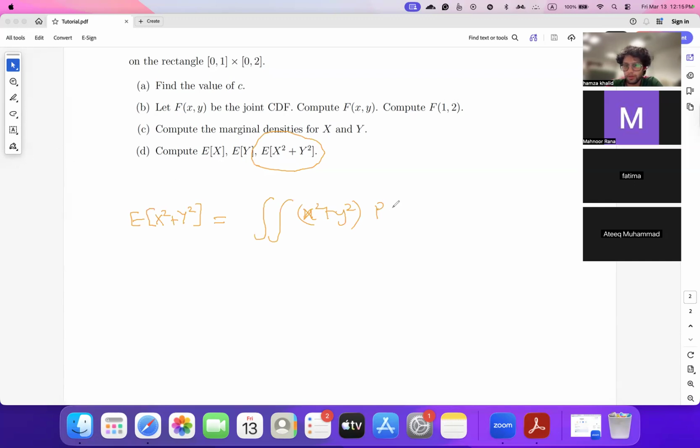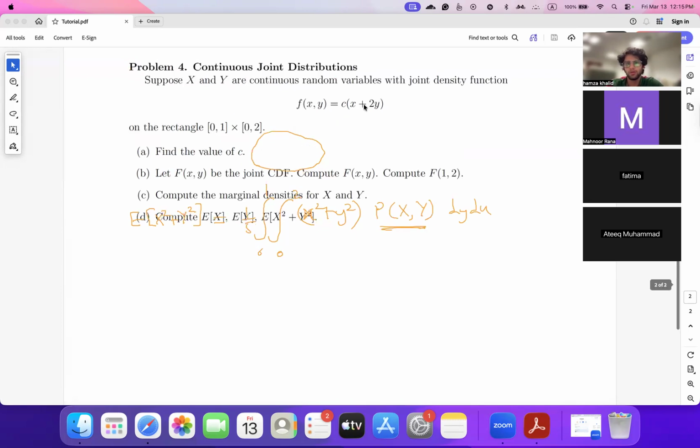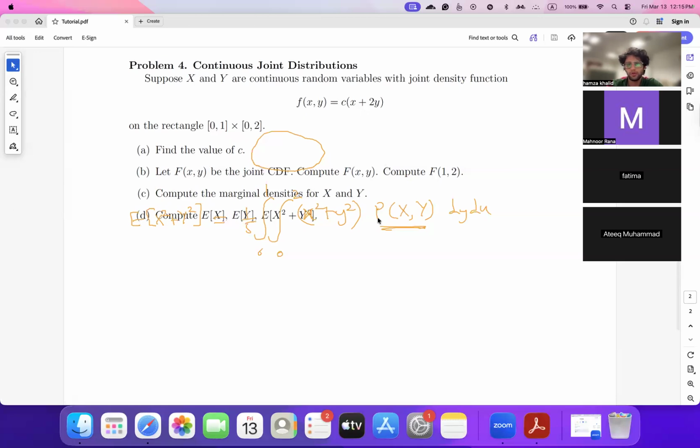Another way could also be, by the way, X and Y, capitals. X and then Y, right? And then you have the dy dx, and then 0 to 1 for that, so 0 to 2 and 0 to 1. And then 1 by 5 here, and you substitute this with this over here, which is just x plus 2y.